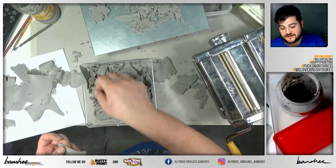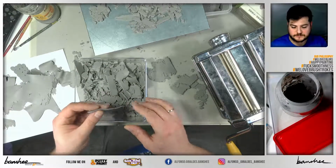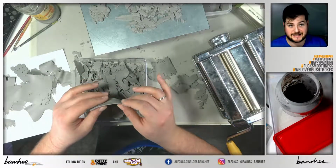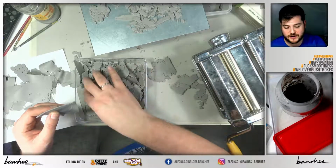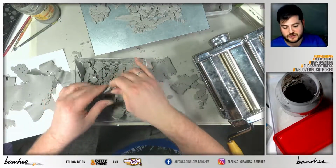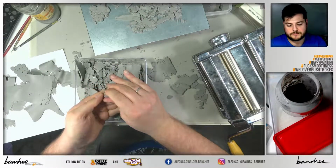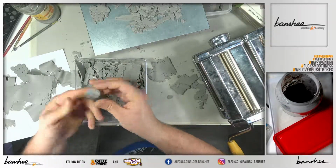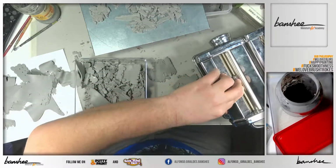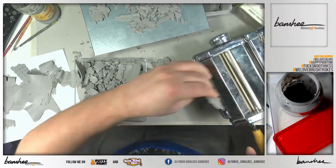So look at this. This is crap basically. This one has been destroyed, not regularly. So sometimes they break, especially if they're a little bit dry. And this is what I have in my hand. It's a slice that is much better done. So what I will do with this scrap basically is compact it again and then make sheets.